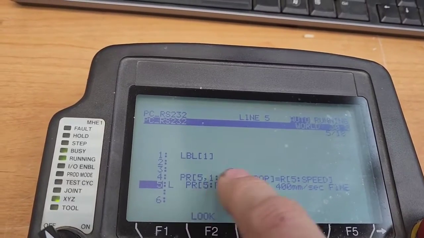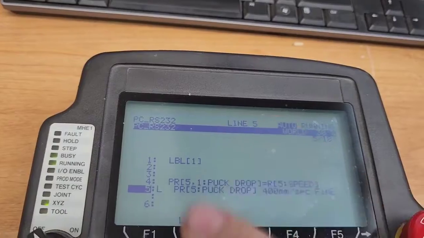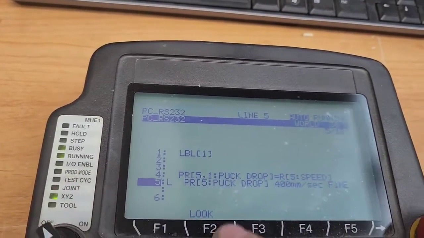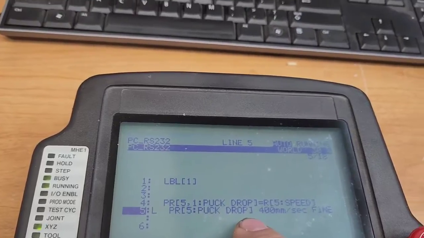So basically, if nothing changes on that variable, that R5, it'll just keep staying in the same position over and over again in an infinite loop, which is what it's doing right now, under running. But if I change that value via the serial port, it'll update the position the robot will move.